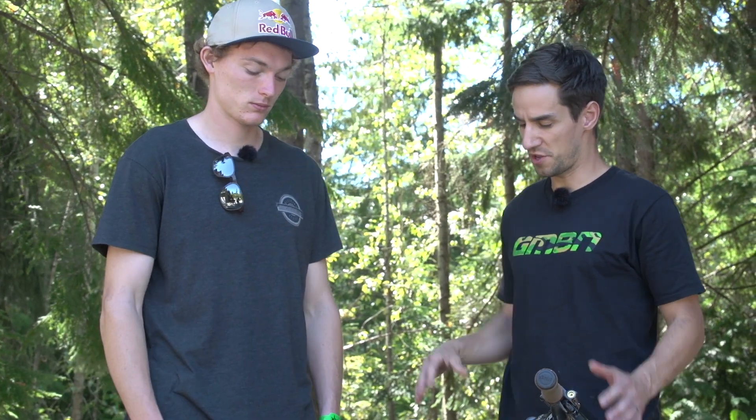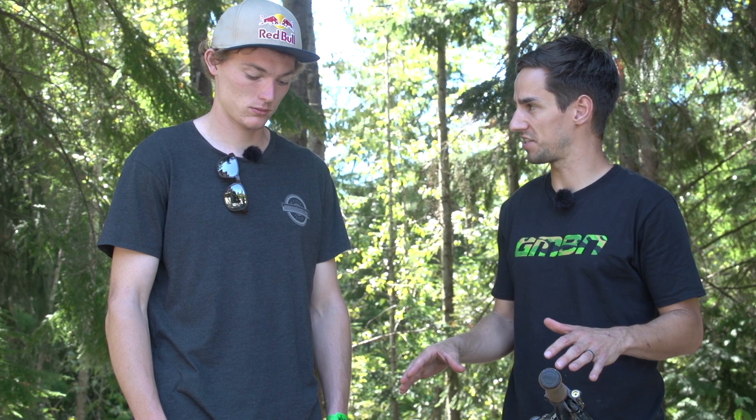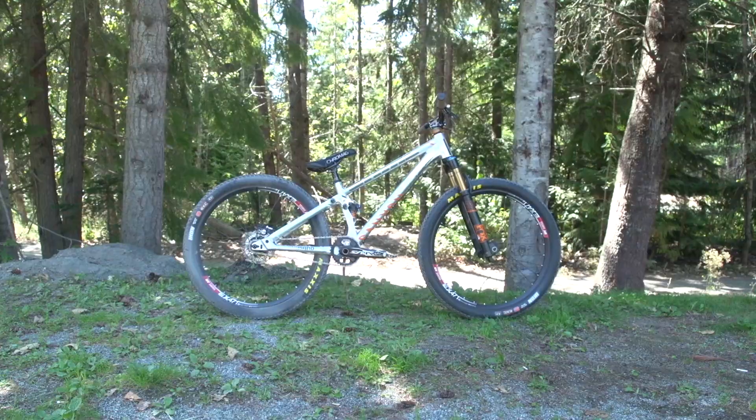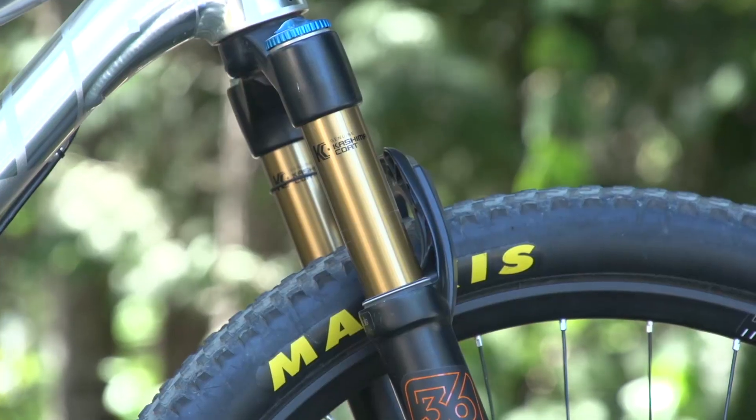The bike is really similar to the hardtail, but with the shock, when you're doing tricks, if the shock is moving differently, you need practice for that. So you have everything set really, really hard — just for those big landings — with the tyres rock hard and the suspension really stiff? Yes, it's for big impacts, but also on the Slopestyle bike everything is running a little bit safer and smoother.